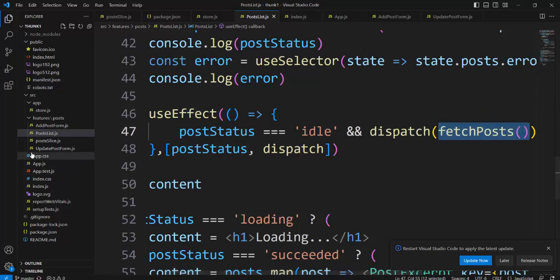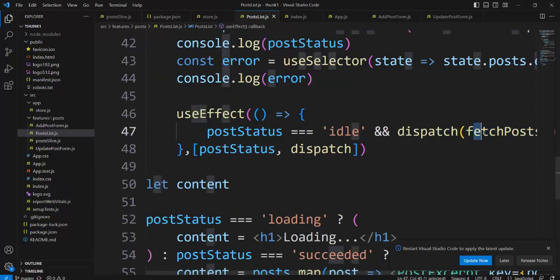Let's go to see fetch post. What is the first? What is the reason for the first? It is fetch post.